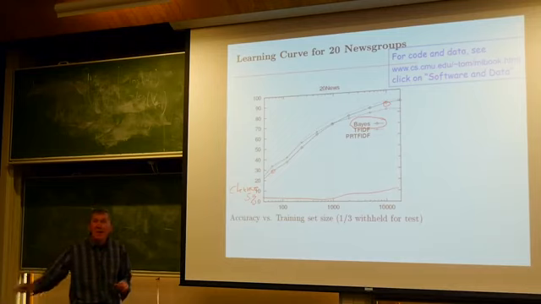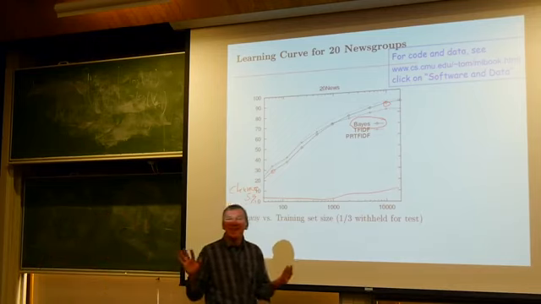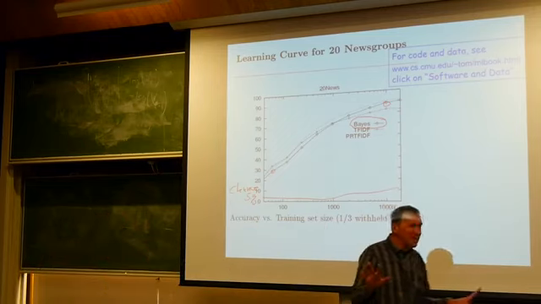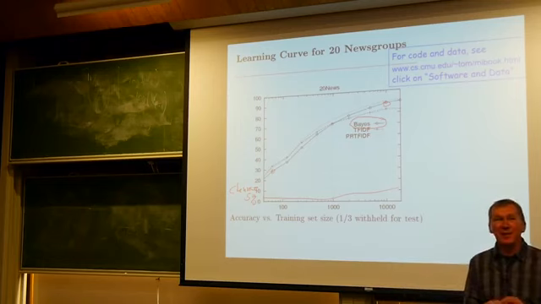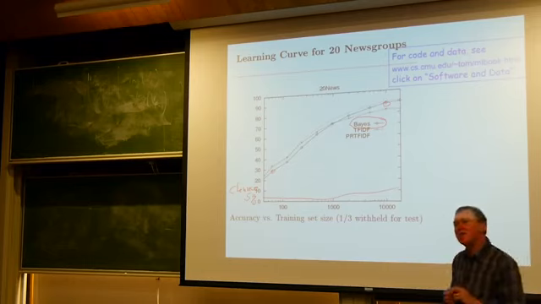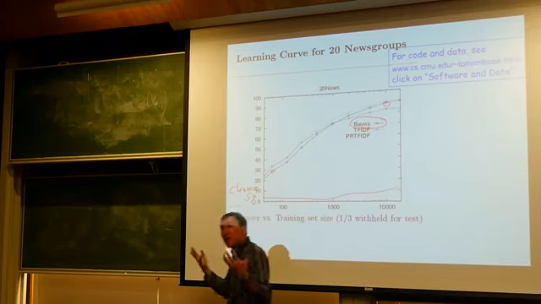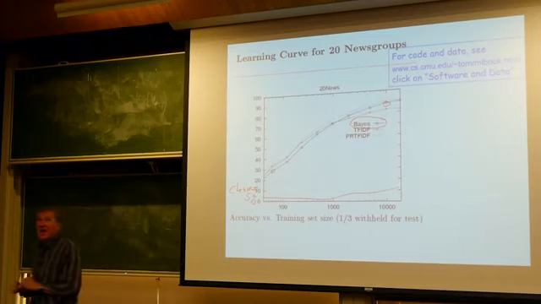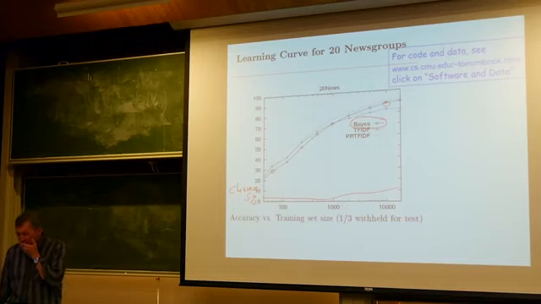Okay, so any questions about text classification with naive Bayes? You'll have plenty of chance over the next week to play with this. Okay, I think it's pretty straightforward. Conceptually, I think you've got it, and it'll be fun to get a chance to actually play around with some real data and see what happens.